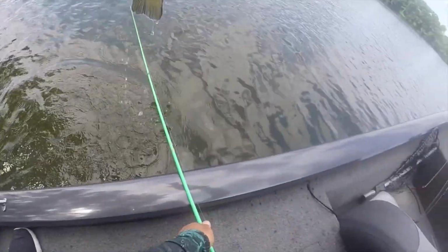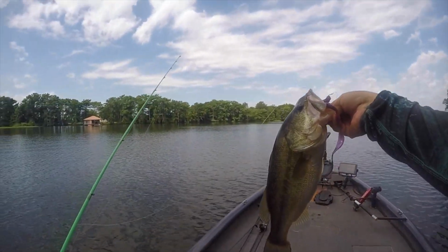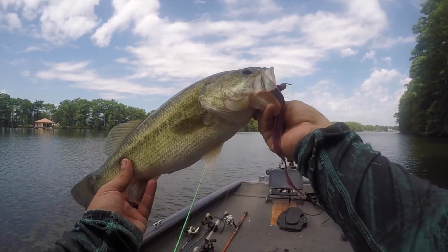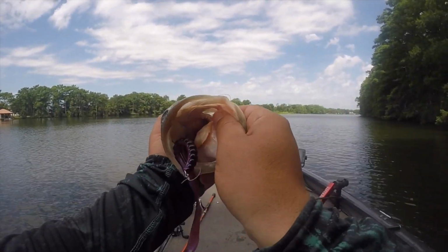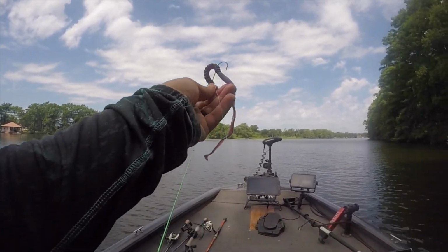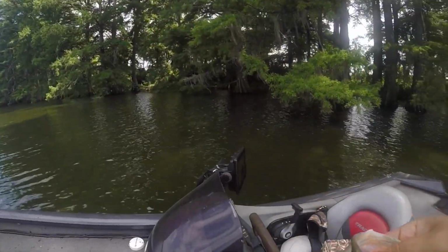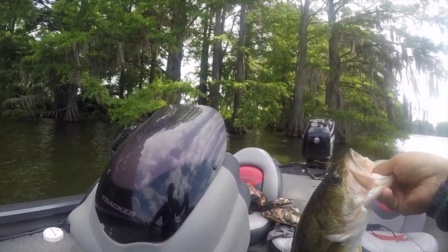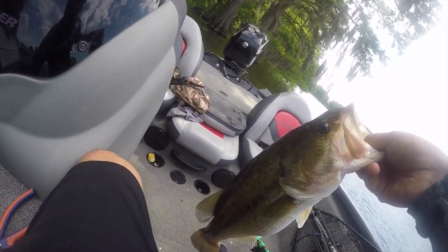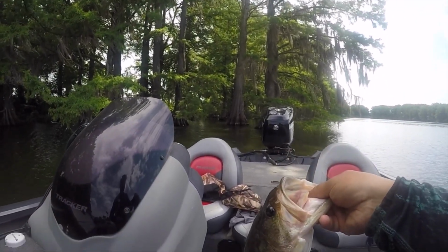Oh, that's a freaking fat one. That's a 3-pounder all day. Maybe not, maybe a 2.5. Ooh wee. It's a freaking good one, man. That's how he got that worm too. I don't know why I keep saying freaking so much. I'm just so excited. These fish are freaking fat in this lake, y'all. I'm not sure what they're eating up there, but I don't think this is the same one we just missed either. I think this is a different one, but I'm gonna get a quick weight on this one. This one's fat.